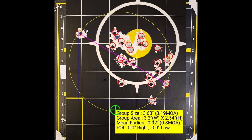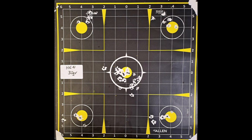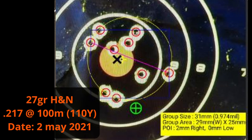In this wind condition, heads up, still some of the best slugs out there in the market. I do, however, still prefer the 27 grain H&Ns. In my opinion, out of my gun, by far the most accurate slugs.